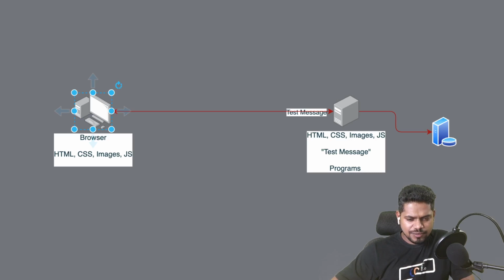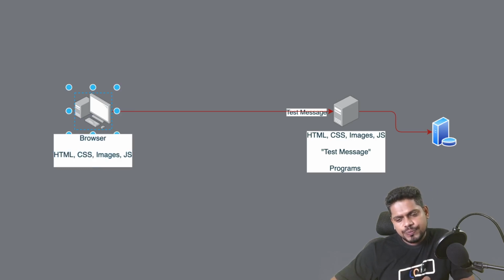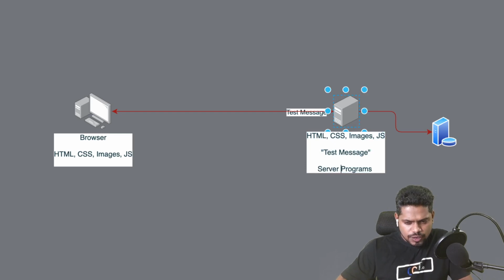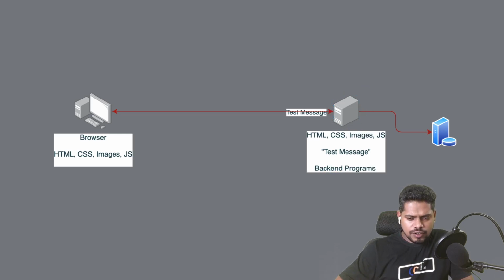right, with some pagination, page 1, page 2. There can be millions of pages in the Google search result that I am getting, right? It can be a huge number of pages. So a number of programs are running on the server, and let's call them server programs for now, or sometimes backend programs, right? So some programs that the server runs, and after they get executed, the server will send some kind of response to my browser, and then I can see the data in the browser.